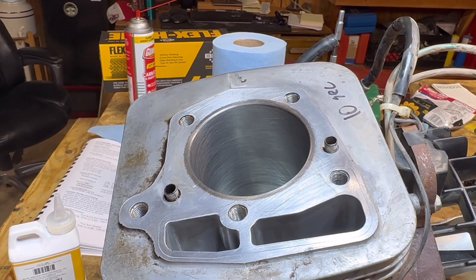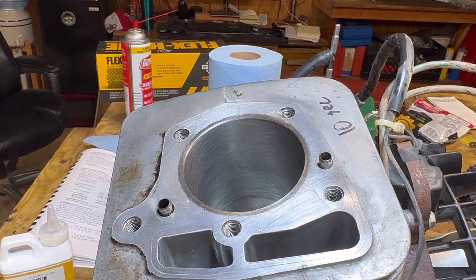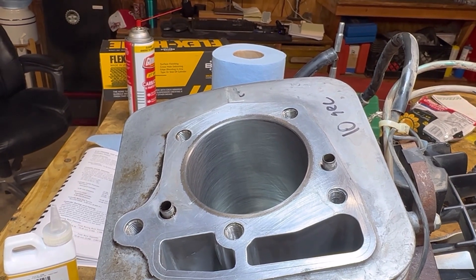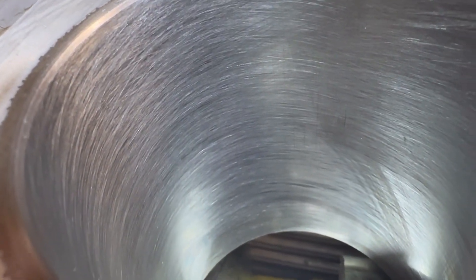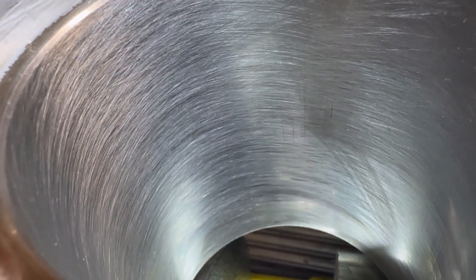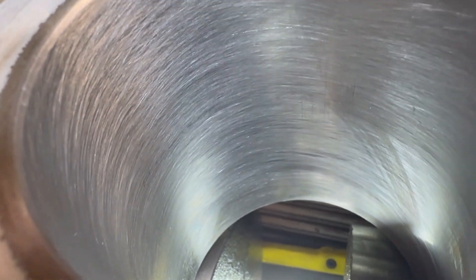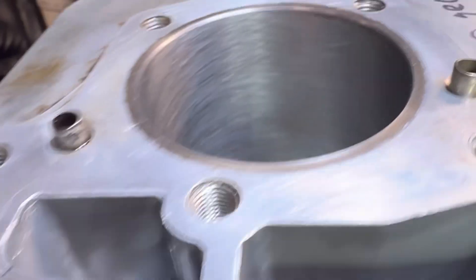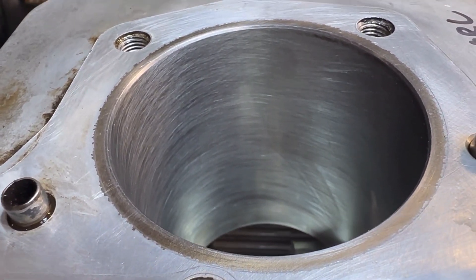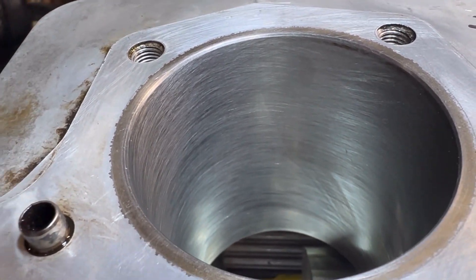We're back and I have cleaned out the cylinders with carburetor cleaner. Please, whatever you do when you clean out the inside of an engine, never use WD-40 or any type of oil-based cleaner, because that can interact with how these pistons seat. Always use carb cleaner. Now let's see how it did. This is the 10-second one where we barely hit it — look at those crosshatches, that's exactly what you want. Just real light scratches in the cylinder wall. You really want them at a 45-degree angle, but my shaky hands did not do that great, and that was just 10 seconds. Now the 20-second one — I don't see a difference at all. On these, less is more because you really don't want to take off a whole lot of material and make those cylinders bigger; you want that piston nice and tight in there.